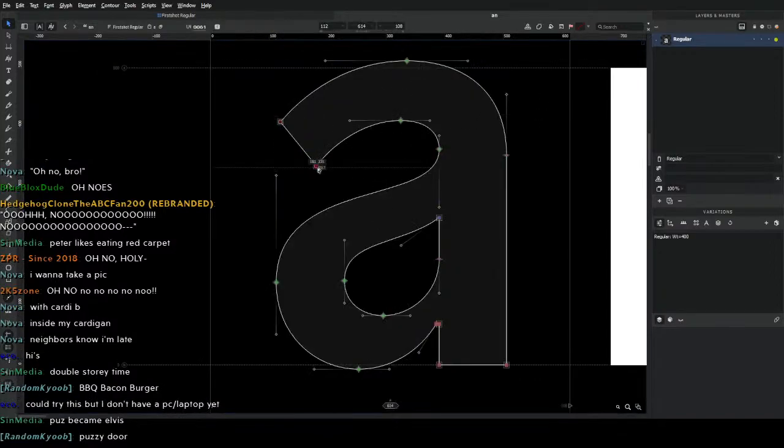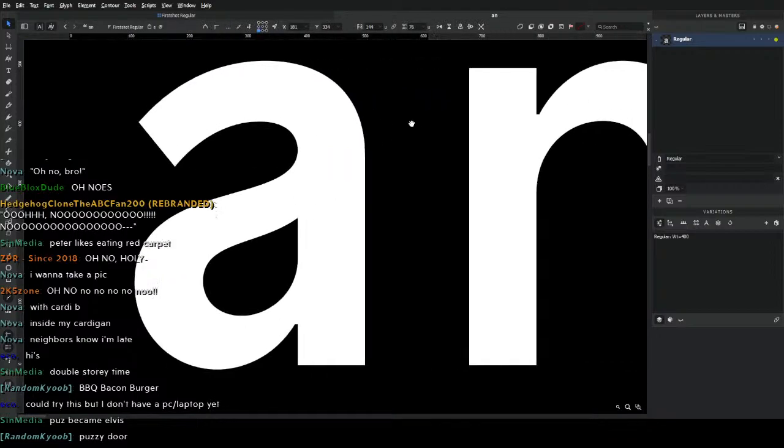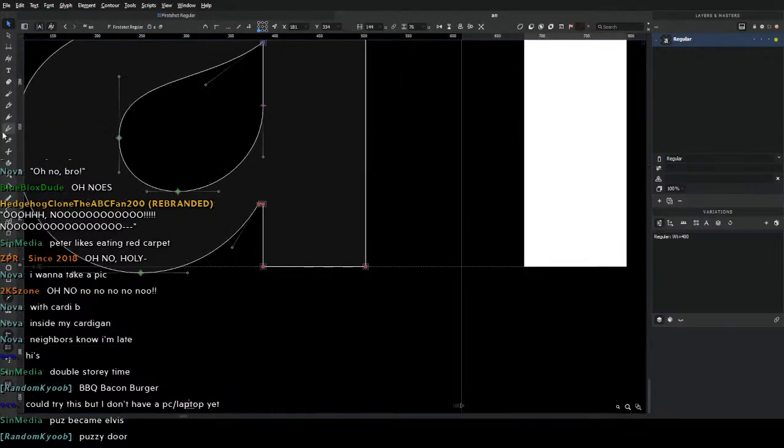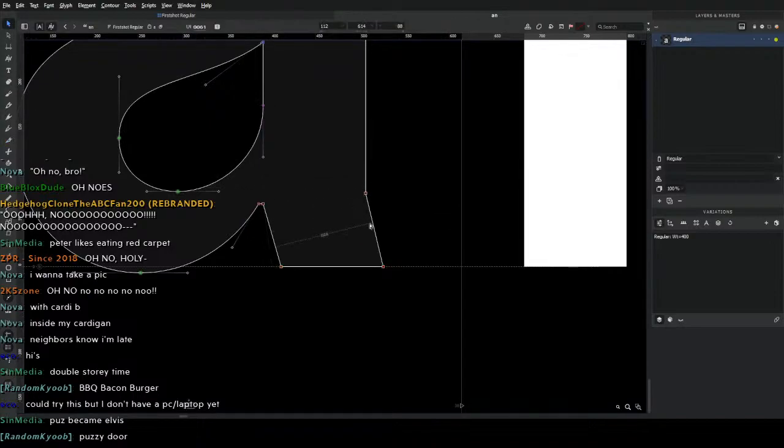This letter A looks awfully familiar, actually. Kind of looks like my old brand font's A, but actually good. And then, for a little bit of neo-grotesque flair, I'm going to do this. Yoink, sploink.